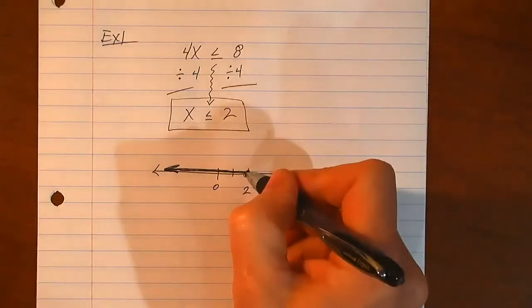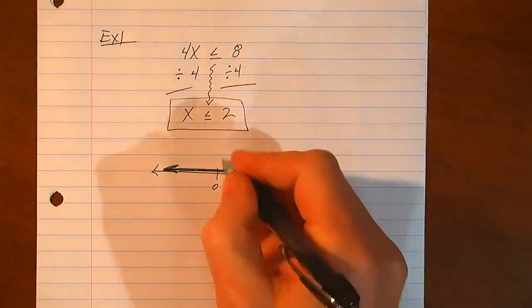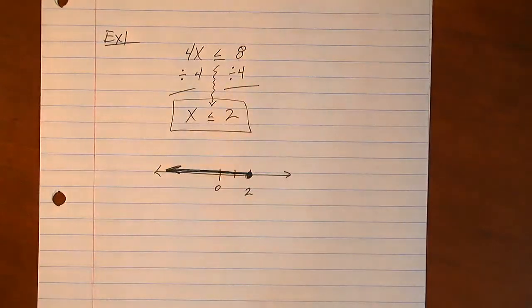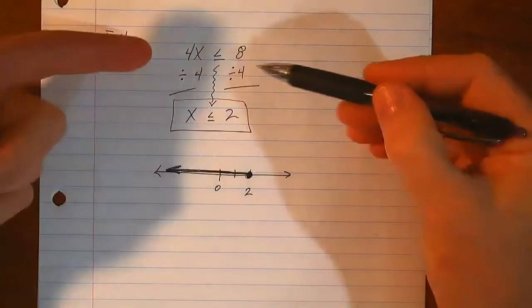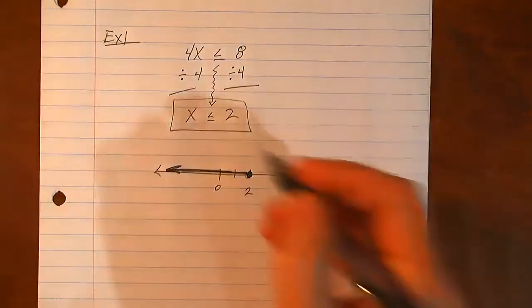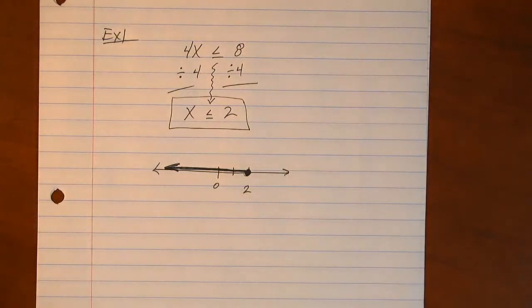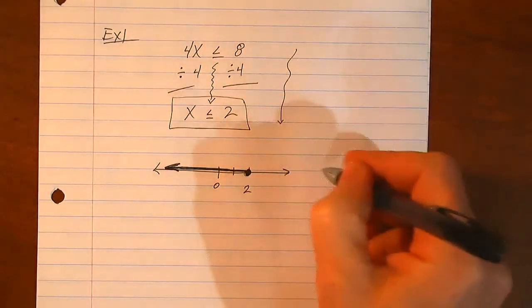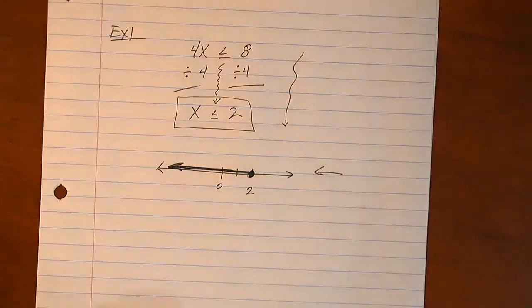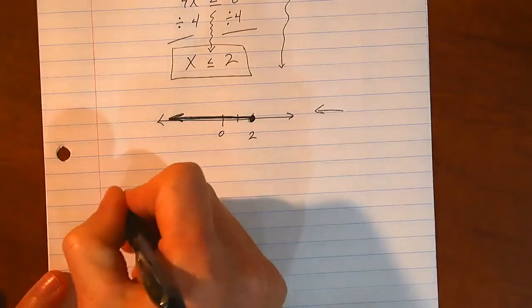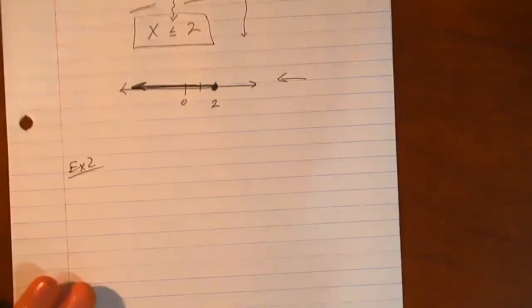Don't forget, the fact that I've shaded all of this means I could also plug in all of the fractions, all of the decimals, all of the negative numbers. There's an infinite number of numbers that I could plug into this that would work. And that's why we draw an arrow to represent the infinite number of numbers that could possibly work. So that's a very basic, very simple example of how to solve, and then how to express your solution with a graph. Those are the 2 skills that you'll need to use as we're working through these types of problems. Here's a second example, one that's a little bit more involved.